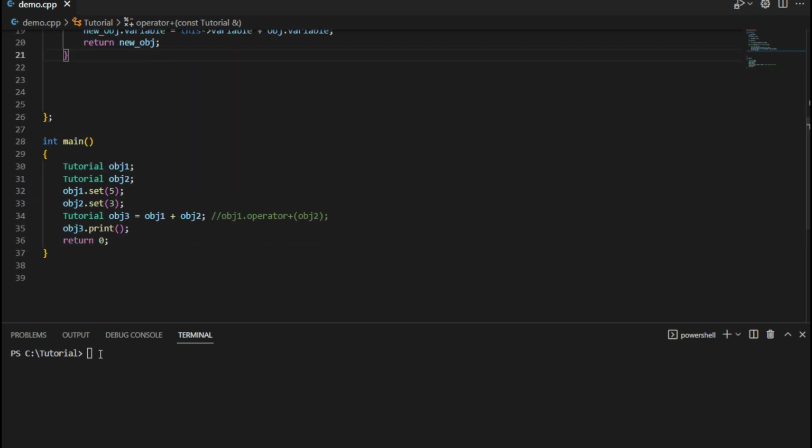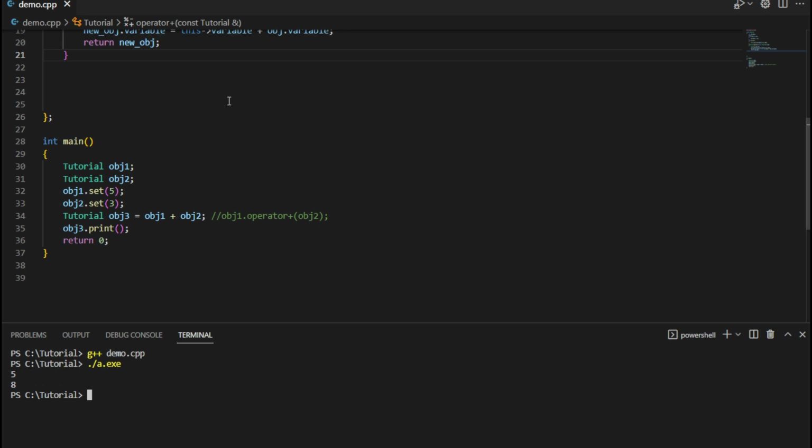All right, so I will go ahead now and compile this code. Okay, and now let me execute it. All right, so I think we have two outputs over here.